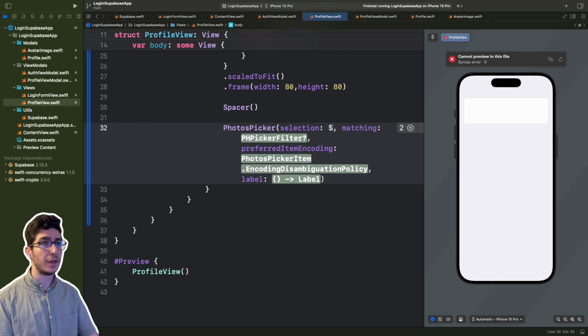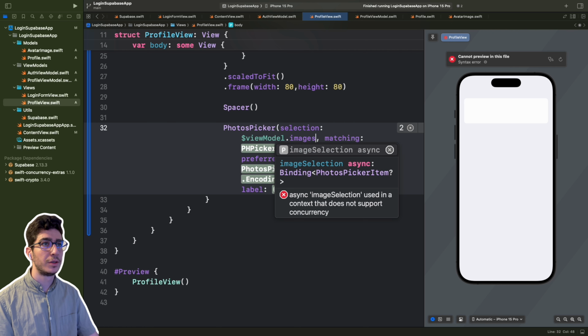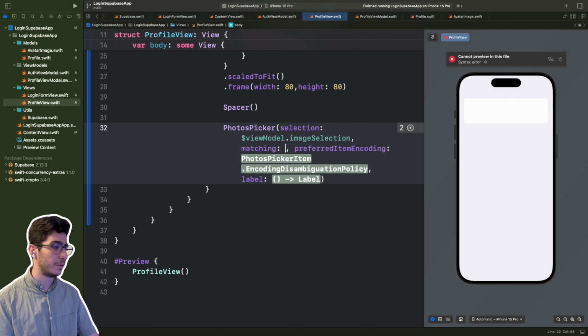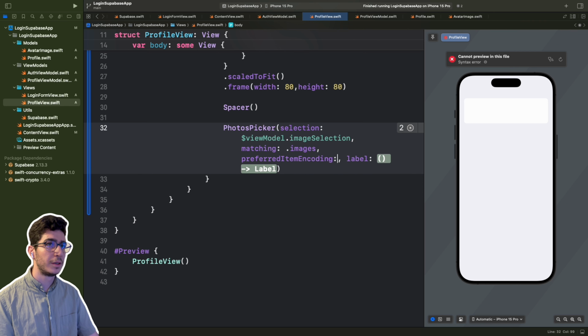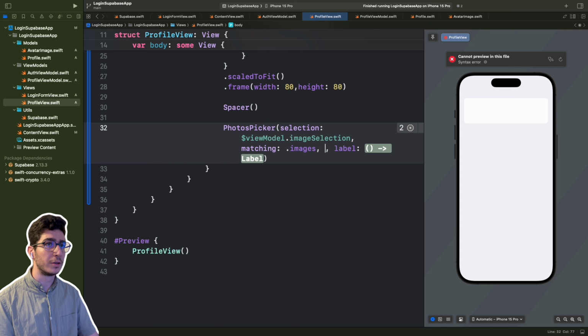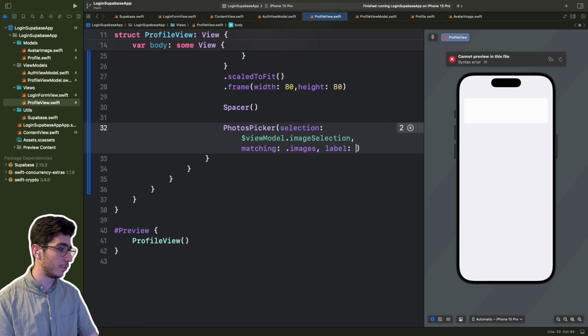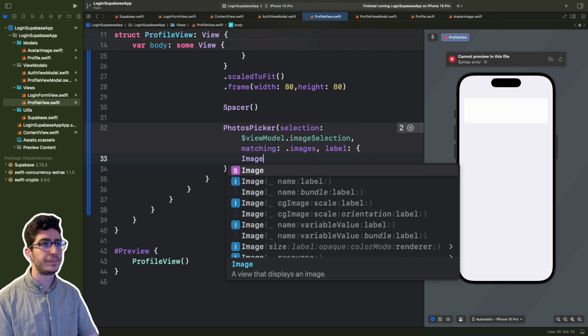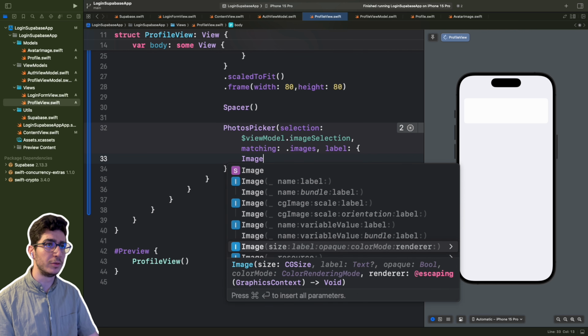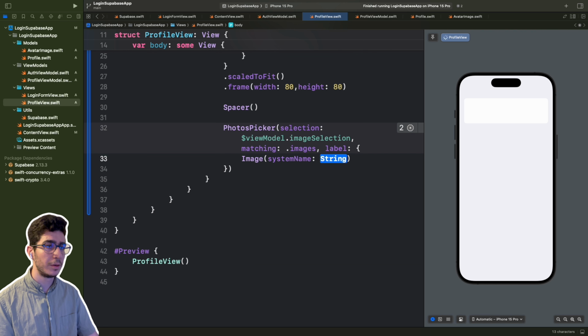So for the selection, we have the view model dot image selection, matching dot images. Preferred item encoding, we don't want that. And for the label, we use the image, and we use, I think, system name.